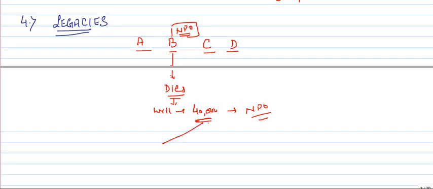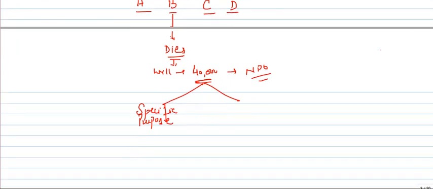Again, they have given two treatments. They say if this 40,000 is for a specific purpose, for example if before dying B writes that this 40,000 should be used only for the construction of a building, then this is a specific purpose. Then it will be used for that specific purpose only. That is, if it is for the building, then it will be added to the building fund. Clear?